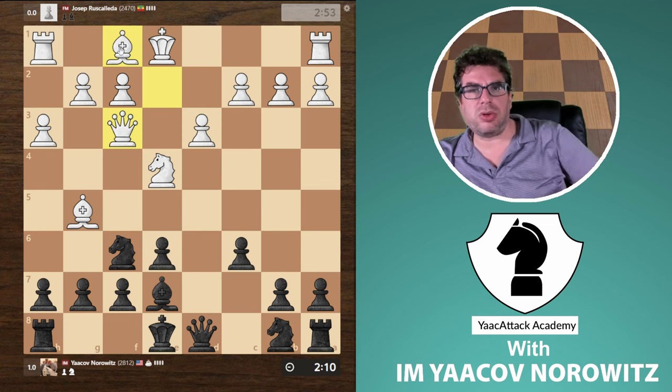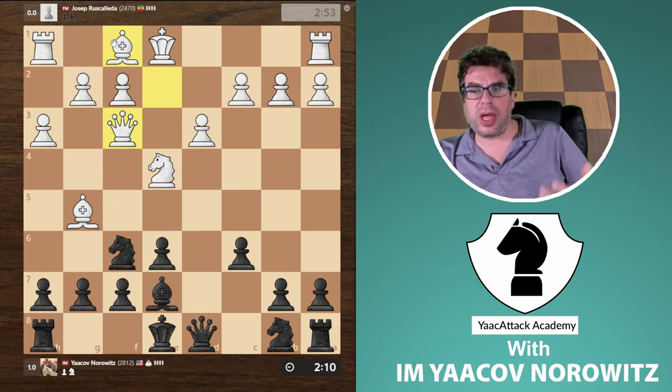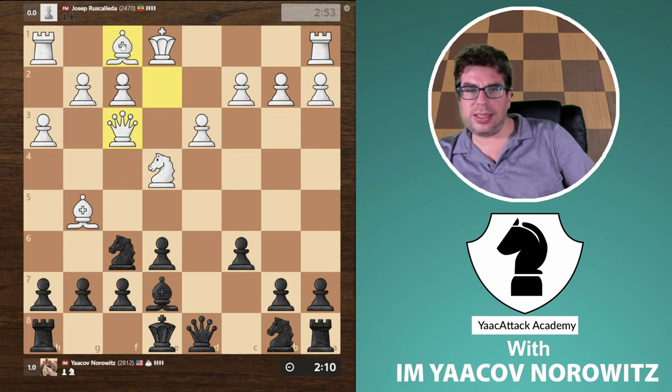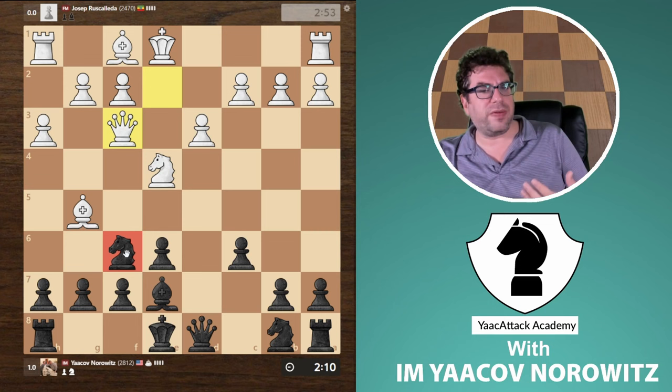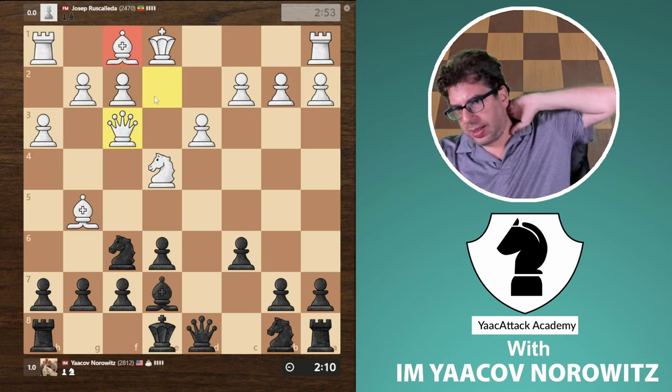A light bishop is 1,000 of its color. A dark bishop is 1,000 of its color. Two colors, two boards, two battles going on side by side. Light board, dark board. Light currency, dark currency. A light square bishop is worth 1,000 of its color, light, 0 dark. A knight is 500 light, 500 dark. So right now, both sides have equal material, but that's not the whole story. The imbalance is knight versus a light square bishop. It means white's ahead on light, black's ahead on dark.